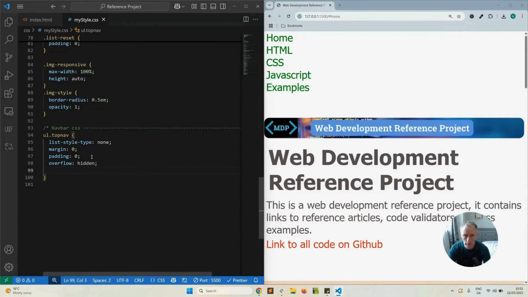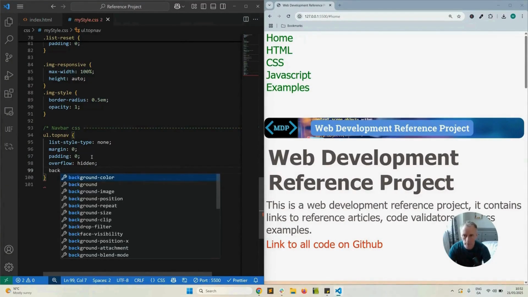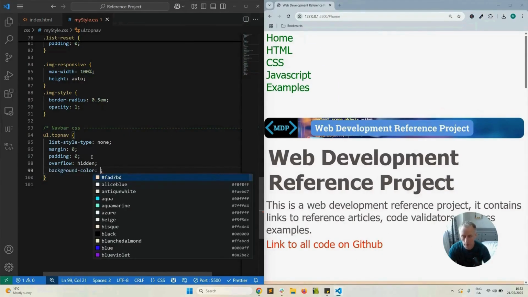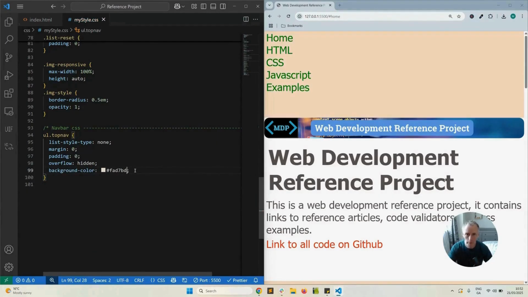Now let's put some background color on it just to see if we can visually see what we're doing here. So we're going to go background color. That'll do for now. Anyone on the list. So we can see now on the right hand side, save on your project, Ctrl-S, or refresh in your browser window. We can see all the links. They're all coming straight down, a nice background color as well.